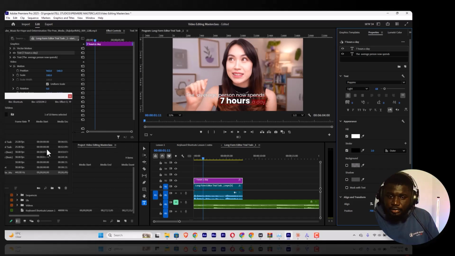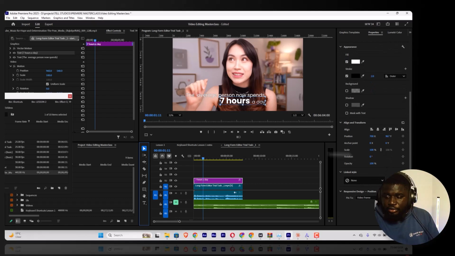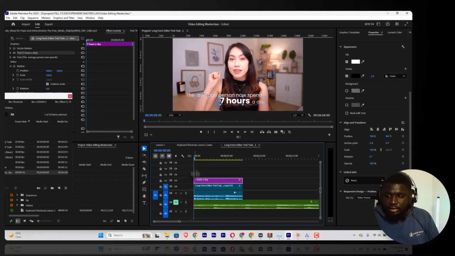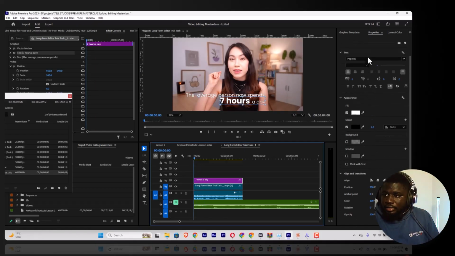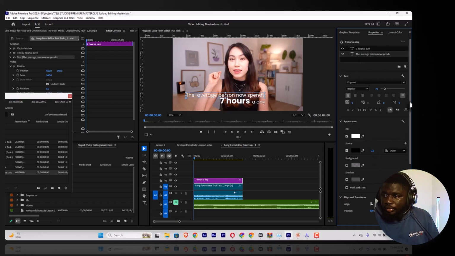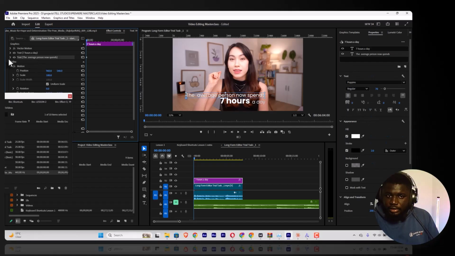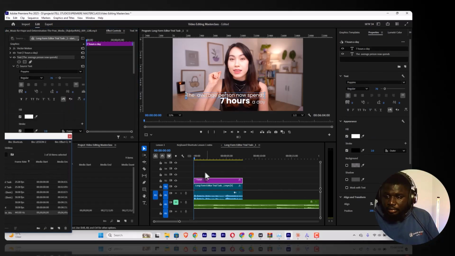And let's try to animate the average person, let's see. Now this is where the animation might come in properly. This is where you might have to use this part, because I think it's going to be difficult to animate from here. Average person now spends, let's see. You can create a keyframe. You see, it's already creating a keyframe here. I told you these were the same thing. So you can create your keyframe from here.